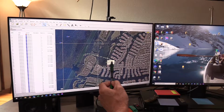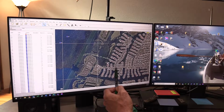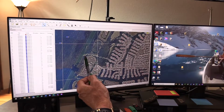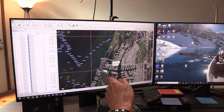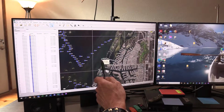So that's invaluable. Otherwise, I'd have to drive slow all the way here, all the way here, all the way here to finally where I can get up. Instead, when the tides are right, I can run out this way. Okay, so I've minused out a little bit with my minus magnifying glass so I can see the bigger area. And you can see here's that cut I was just showing you that my friend showed me. I got into the ICW.